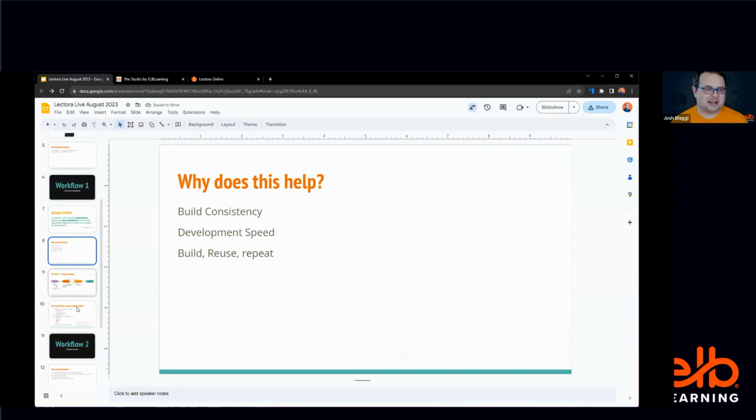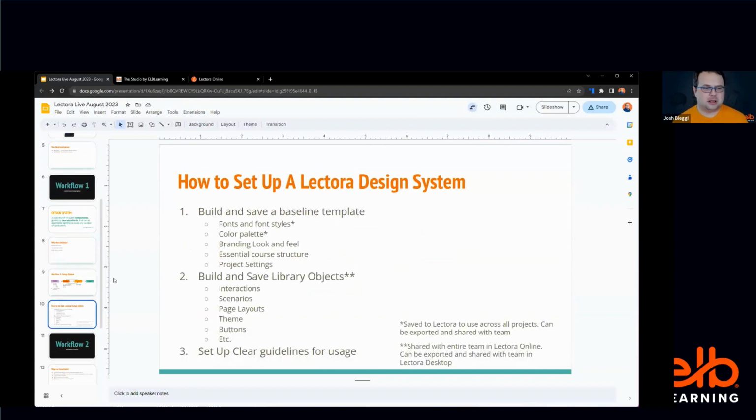But we already talked about how the design system helps. These are more the steps that go into creating this design system. Just note that this does take time up front, and even as you're going through the process of developing courses. But over time, it starts to help you with a better, more rapid development life cycle. So versus having to do all these things all the time, you're able to replicate everything and do everything once, and then you just use it over and over again.